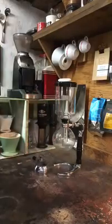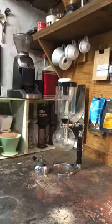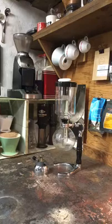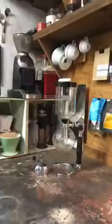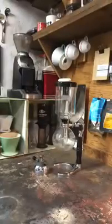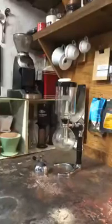Today we'll be looking at the Syphon brewer. This is pretty fun. At the house we call it science coffee. It's really fun when you have folks over and you want to entertain, do a little more flashy, fancy coffee brewing. It's a little more labor intensive, but it's quite fun and enjoyable.